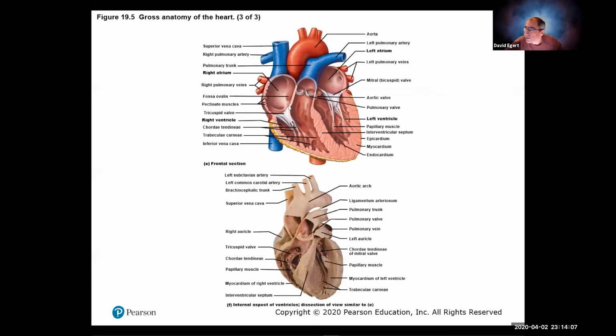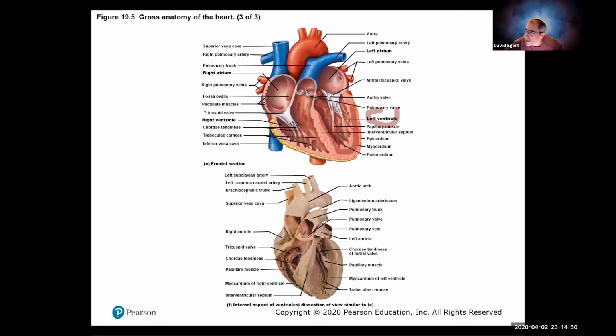So here is the heart that's cut open. You should definitely be familiar with this kind of view of the heart. Here you can see the left ventricle has really beefy walls. That is a dead giveaway that this is the left ventricle, because it needs to generate a lot of pressure to keep the blood flowing throughout the entire systemic circulation. The right ventricle, which is more pushed off on the side here, has a wimpier looking wall. So just by looking at the size of the walls, you get a sense of which is the left, which is the right.